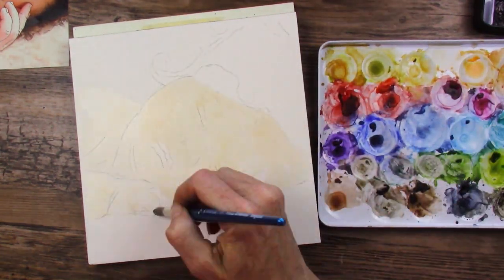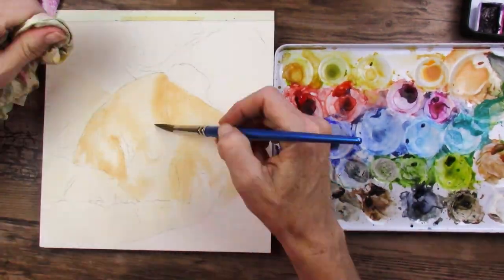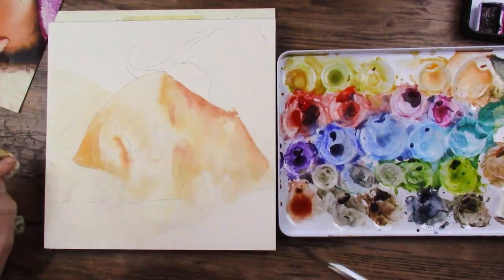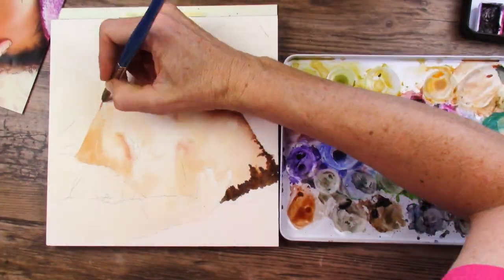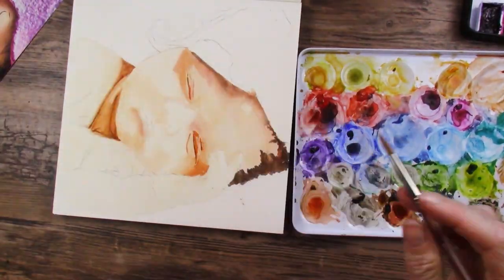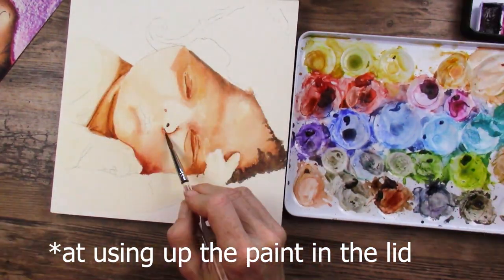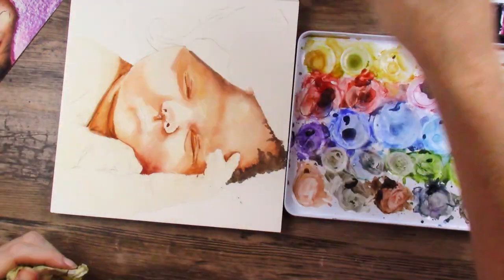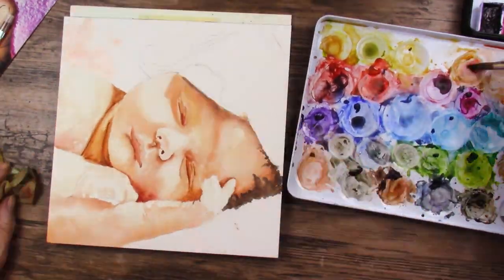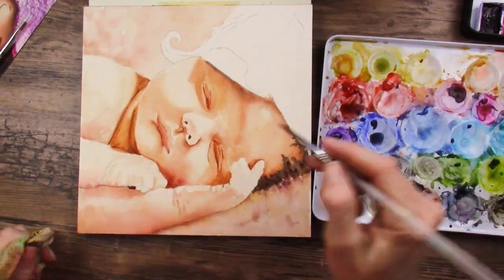Day four is quiet, and I found this picture on Pixabay of a baby sleeping. I saw it originally in Kirstie Partridge's video — she did this same baby with colored pencils, so definitely check out her channel. I decided to do it in watercolor, using the lid of my core paints to use up some of that paint. I used a bunch of red in this, and the skin tone was actually a very peach color.